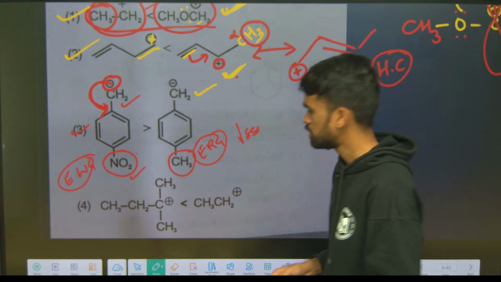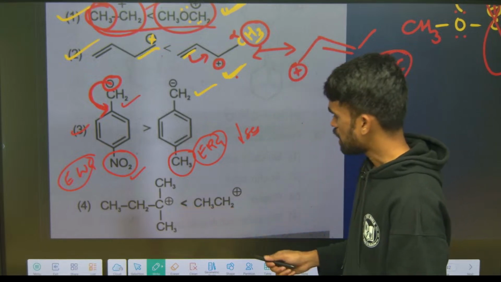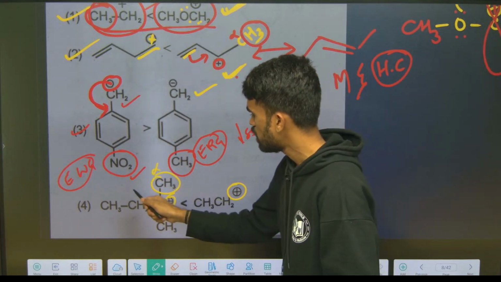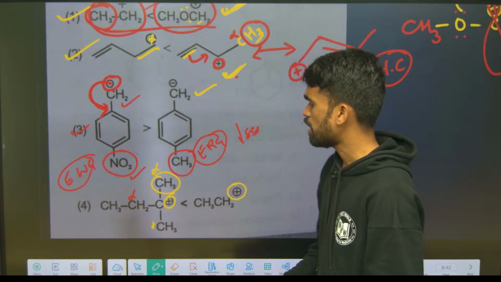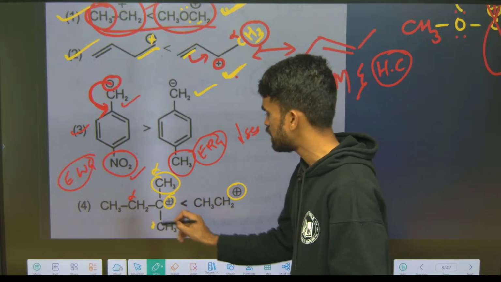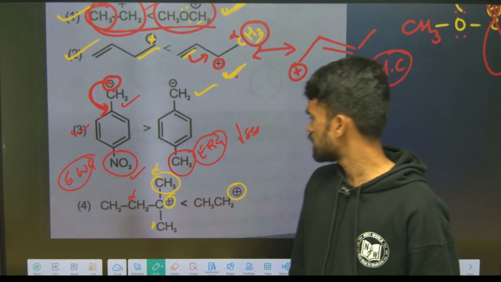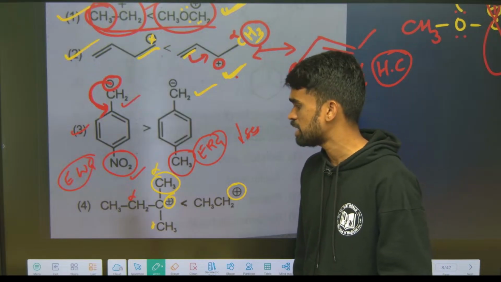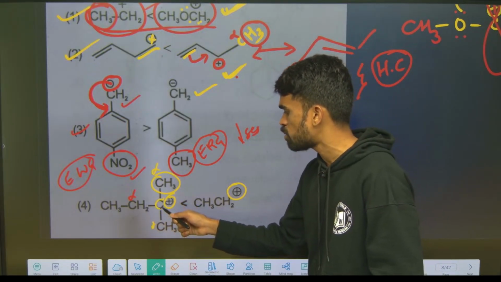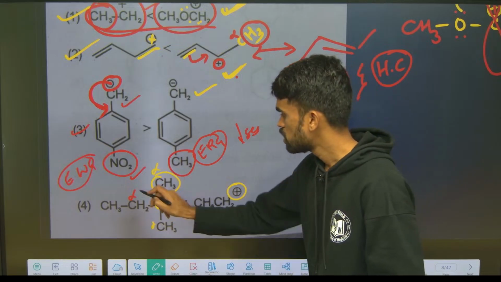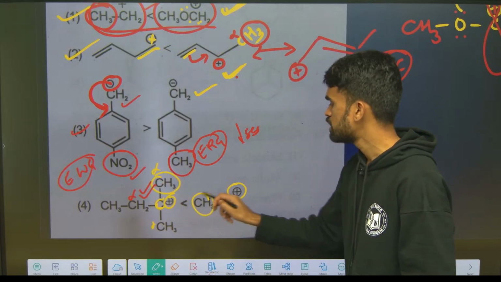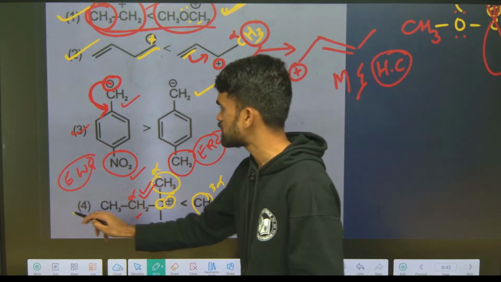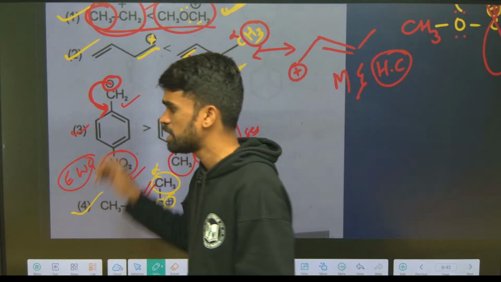Yes. Next here, look at these things. See, carbocations are given. To this carbocation we have alpha carbons here; the adjacent carbon is called alpha. If on the alpha carbons we have 3, 3, 2 hydrogens, total 6, 7, 8 hydrogens are there. So how many? 8 alpha hydrogens are there. Those alpha hydrogens will stabilize this carbocation by hyperconjugation. The other will be less stable because here only 3 alpha hydrogens are there. The more the number of alpha hydrogens, the more the stability. So the fourth one is also correct. So all the options are correct here in the given question.